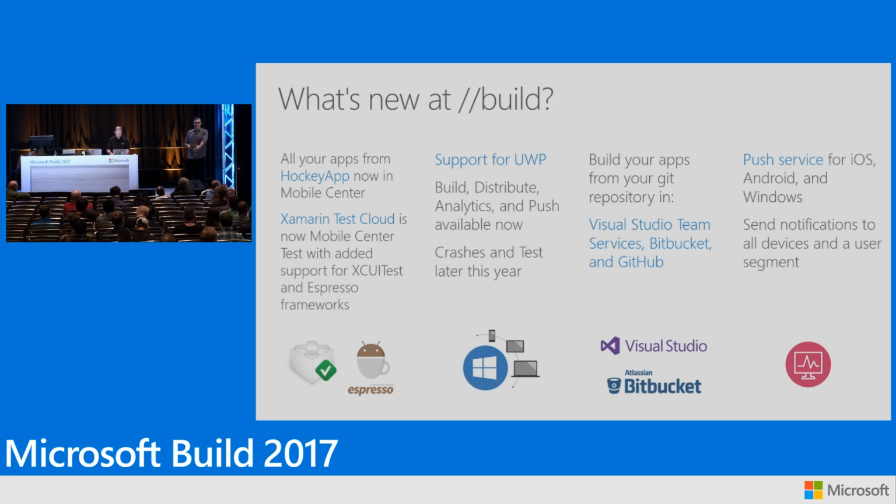When we made our first release of Visual Studio Mobile Center back in November, we supported GitHub. We supported GitHub first because we saw from the developers we were talking to that it was very important to them, that they had a lot of source code in GitHub. But as we've grown, we've heard from developers that they want VSTS and Bitbucket, and so we've added both of those. In each case, we've made it as seamless as possible. It's that same one click, show me my branches, and I go kind of functionality.